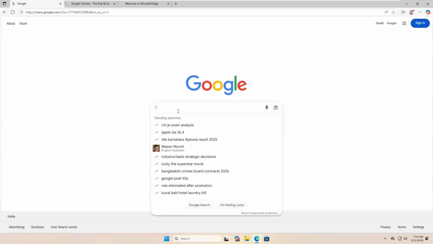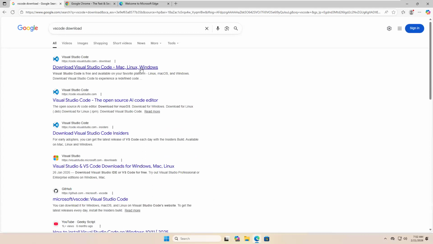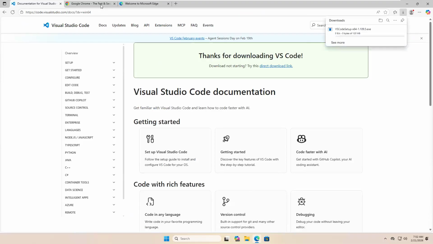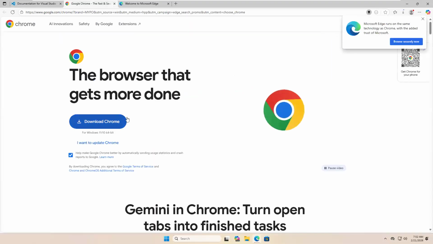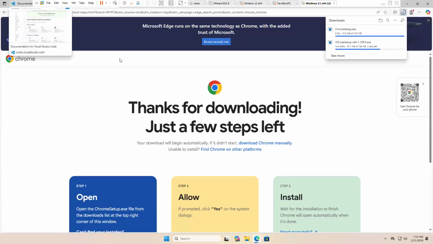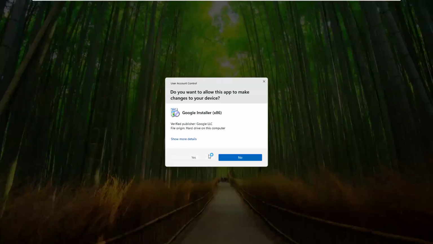VS Code is for writing the complete configurations, infrastructure management and code. Let me download it. The Visual Studio Code has been downloaded. Once it is downloaded, we can simply install the application.